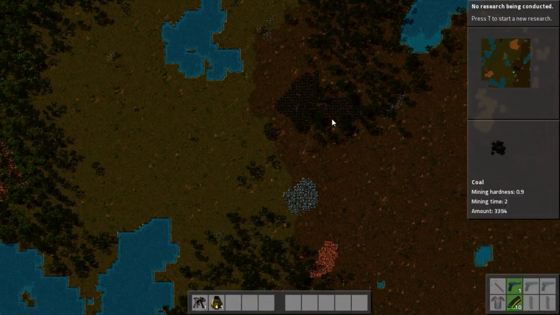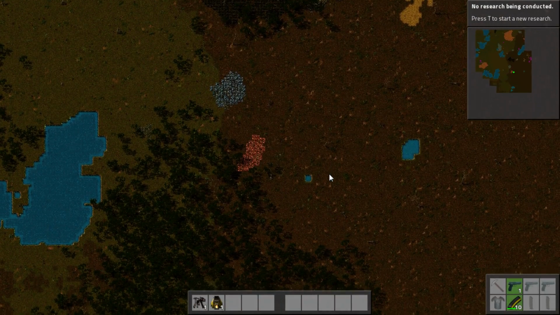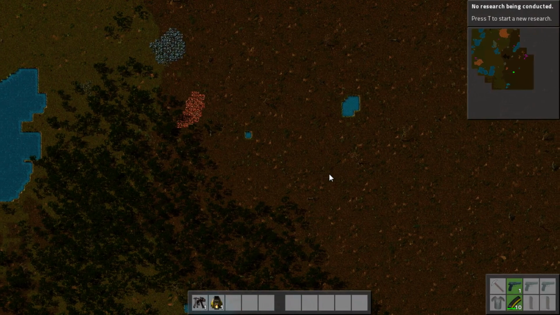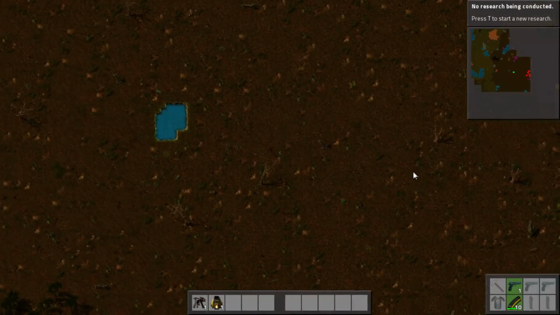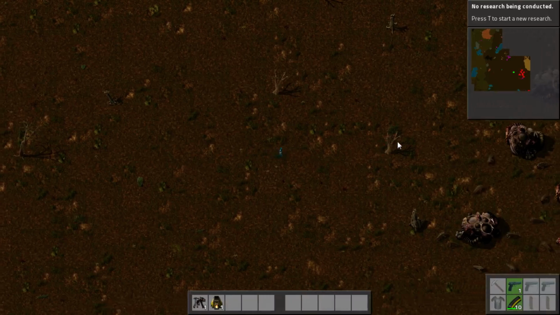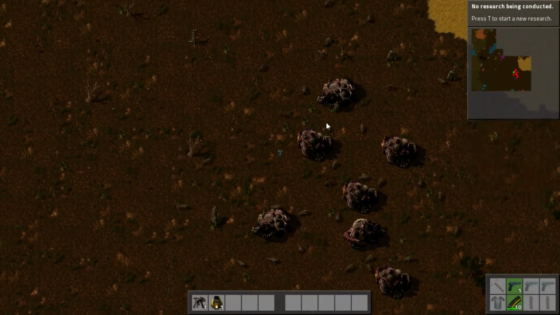So we've got a coal patch here that we can use. We've got some nice open space down here. I think this is our save, ladies and gentlemen. Of course, spiders. Let's just test out peaceful mode for a sec here. Seems that peaceful mode works. Creepy.